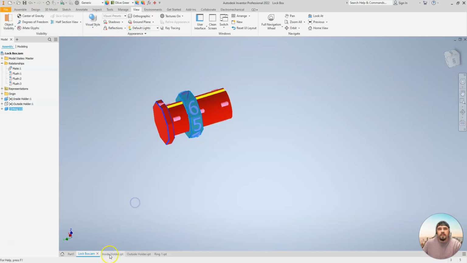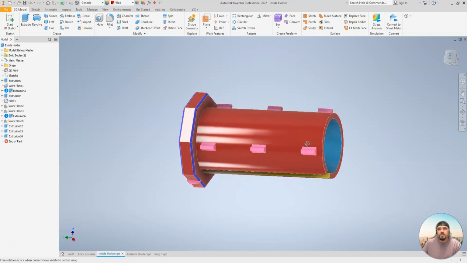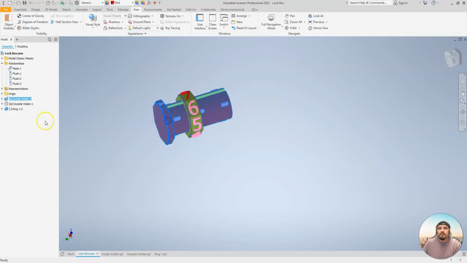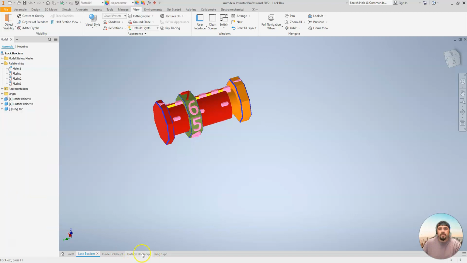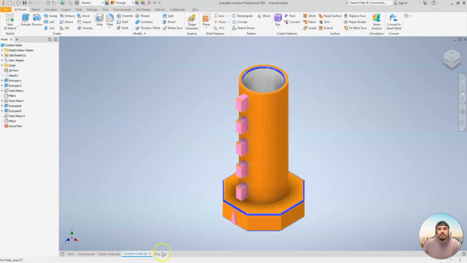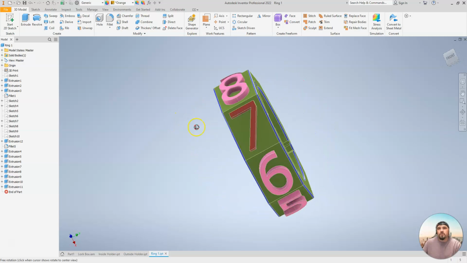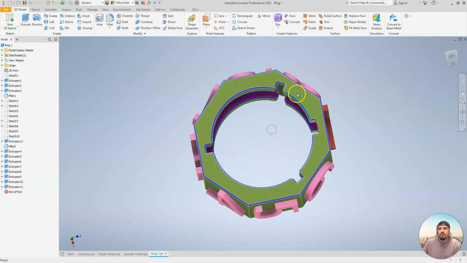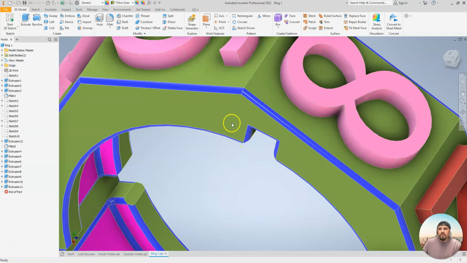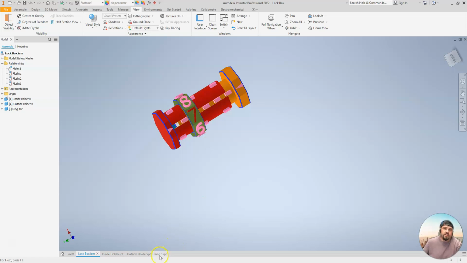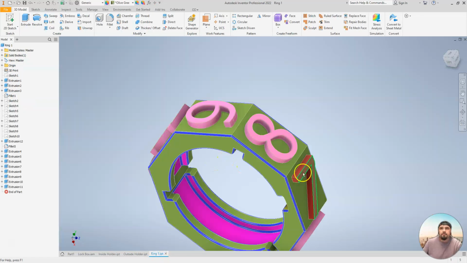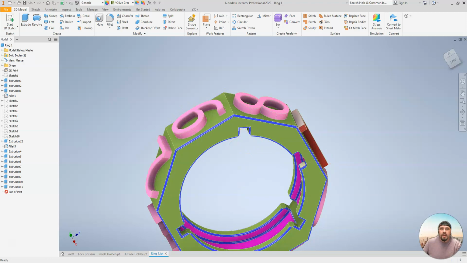So what you're staring at here is the inside holder, and notice it matches this. So I can bring this one back. This is the outside holder. Here's the ring. So it's pretty intuitive and pretty cool. Now, if I was to go ahead and change one thing on this, like if I change that to an 8, you'll see that it'll kick over here and change that to an 8, or whatever I change it to on the ring itself.